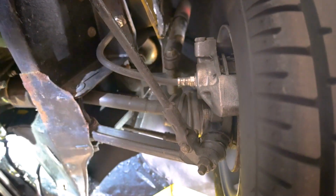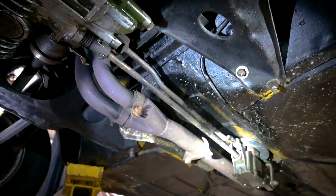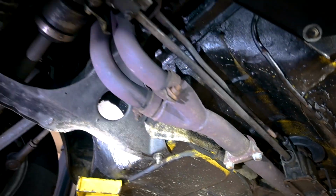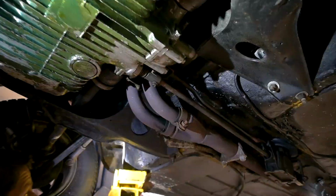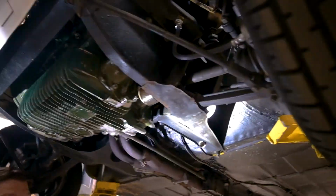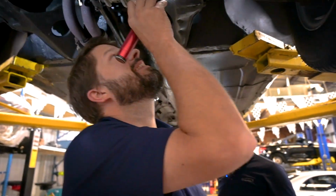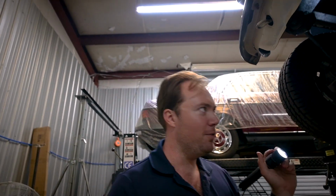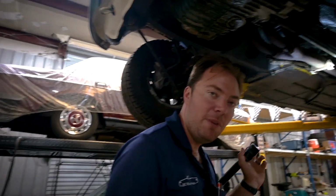The shifter will be something we will probably try and address. It is kind of a strange setup here, and the shifter kind of feels like a bowl of soup. You just kind of have to throw it in a direction and hope that you find a gear. So hopefully we can improve that at the same time. The clutch is also an interesting experience on this one because it engages right off of the floor, which will catch you by surprise, even for those of us that are used to driving a manual transmission.